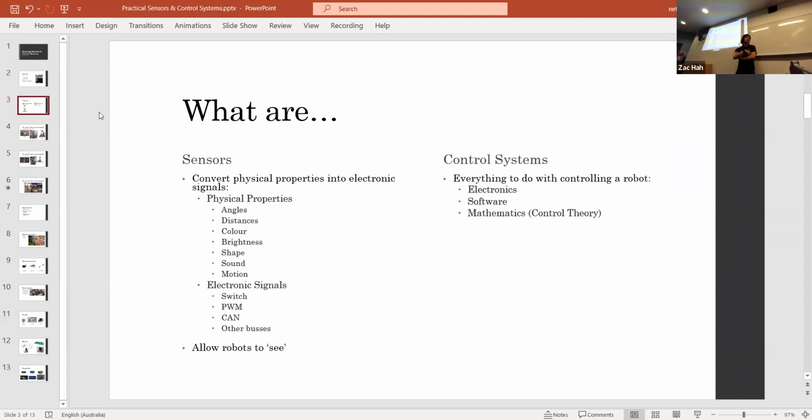So we'll get started with what sensors and control systems are, if you don't already know what they are. Sensors, you can think about it as how do you turn something about the real world into an electronic signal. So angles, distances, color, brightness, shape, sound, motion, those are all things that you can turn into an electronic signal. And they can be relayed into, for example, the RoboRIO in different ways.